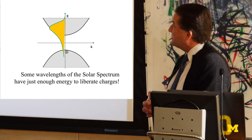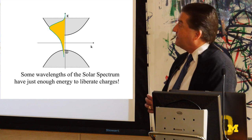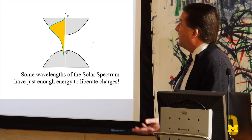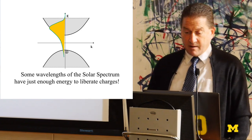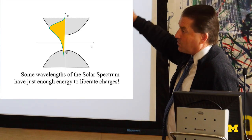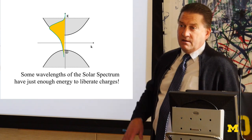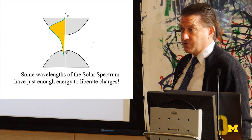includes some shaded bands here, which are the energies that a semiconductor knows it can place its various charges in. Usually the charges are in the lower gray region here. They're at a low energy. And it takes something like a certain color of light to promote charges to the upper band. And as you can see, the spectrum spans more than the allowed gray energy regions. So first of all, in the white portion between the upper and lower bands here, that light can't be used at all. It's just going to pass right through the material.